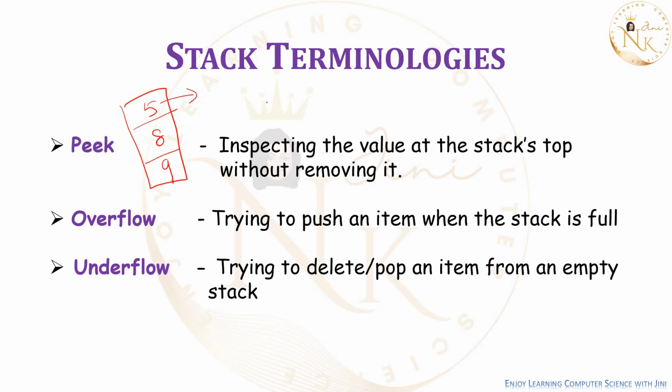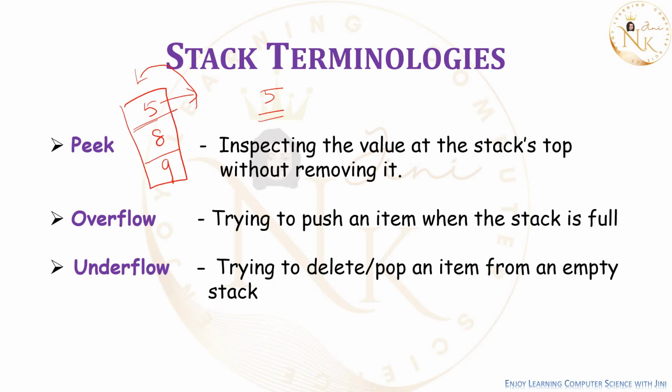Inspecting and displaying the topmost element without removing it is known as peek. Overflow is when you have only 3 places in the stack and you try to add one more element where there is no place to accommodate it. That case is known as overflow. In Python, with a list, overflow will not occur. Trying to push an item when the stack is full is overflow. You should just know what overflow is.